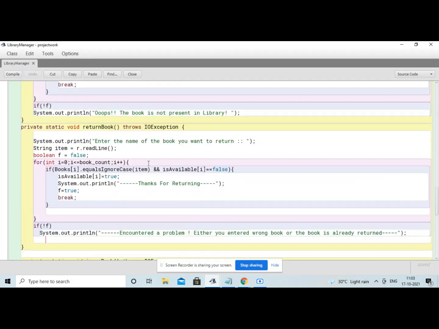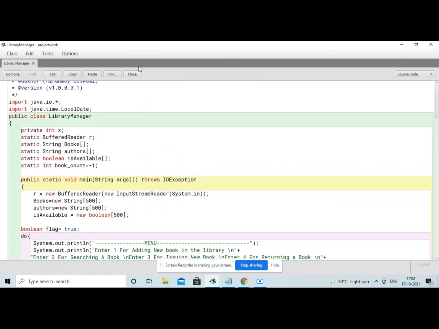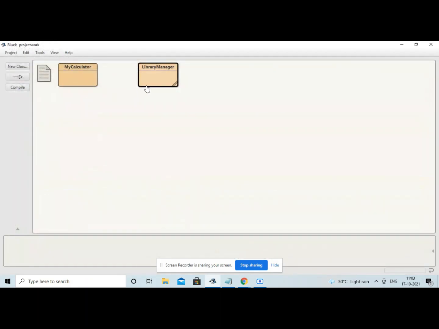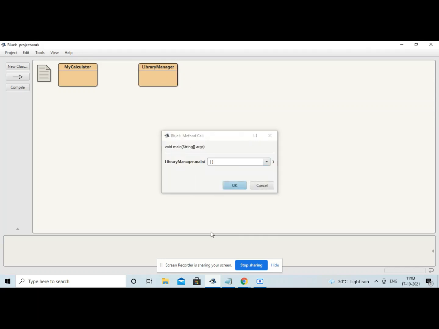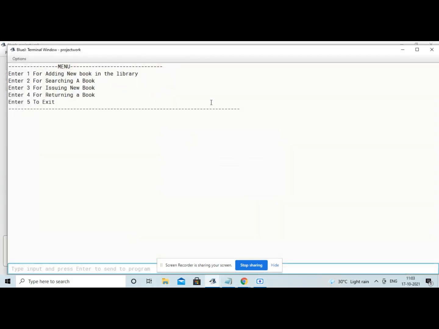Okay, so let's run the program and see what the output is. See, first the menu is printed: enter 1 for adding a book, enter 2 for searching a book, enter 3 for issuing a book, enter 4 for returning a book, enter 5 to exit.